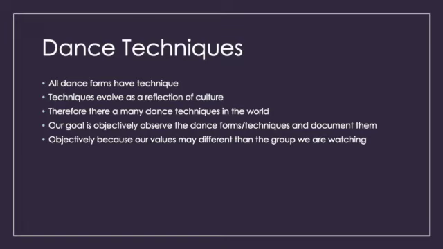Notice again the use of the term objectively, and that is because each society is going to have a different value system. Not to say that there won't be any overlap, but what one group of people values might not be the same. So within that, what's defined as successful, good or bad, is going to be different. Your job in this course is not to say what's good or bad, but rather to objectively document.